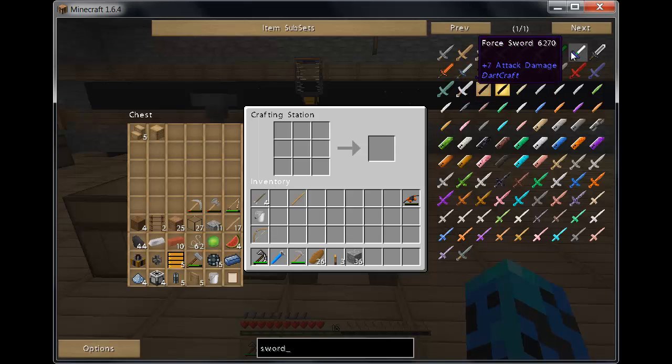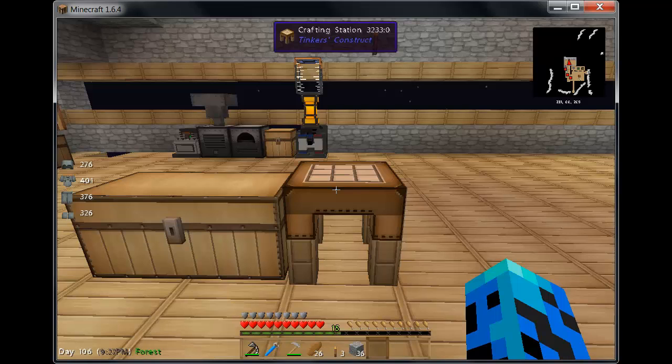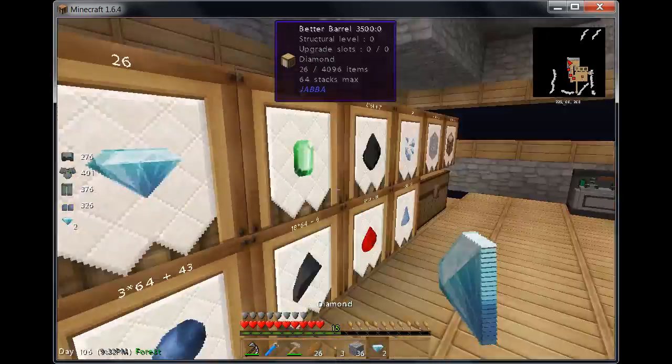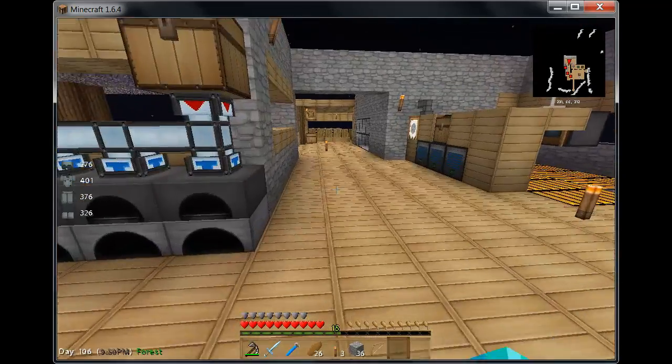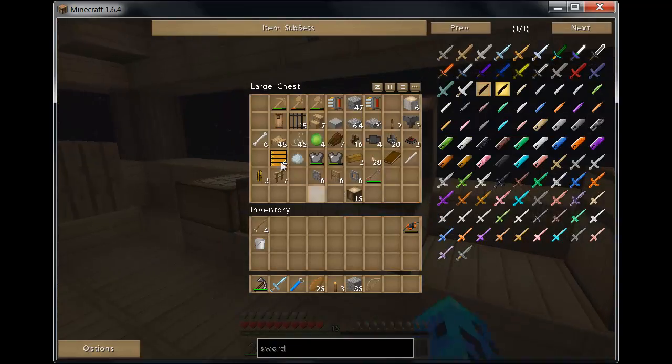Magical crops. Oh, nice. Oh well. The diamond sword looks really cool. I don't need my hoe. Alright, so let's grab my arrows from my other chest. I can't make any more because I don't have any feathers. Oh, I already got them. Nice.